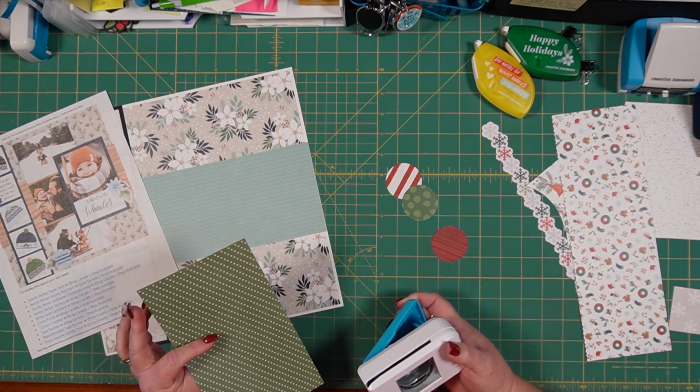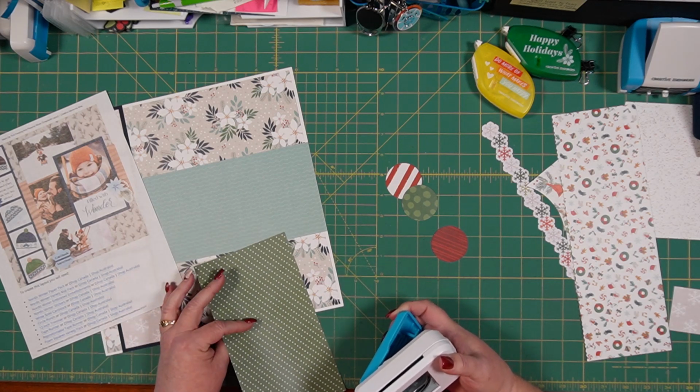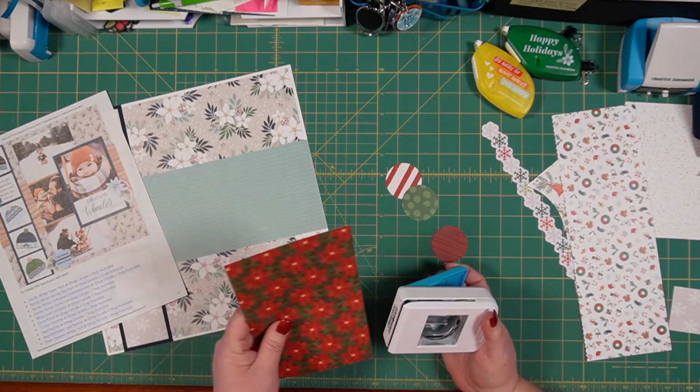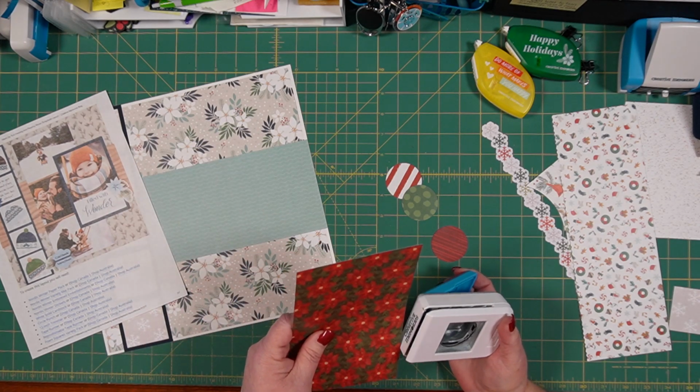Or we could use, we might need to use this side, although I don't know if that green matches as well. I don't know, I like the poinsettias.